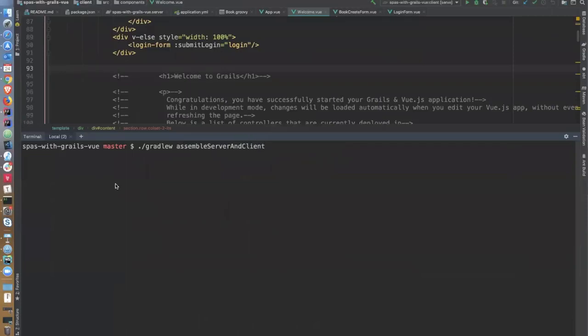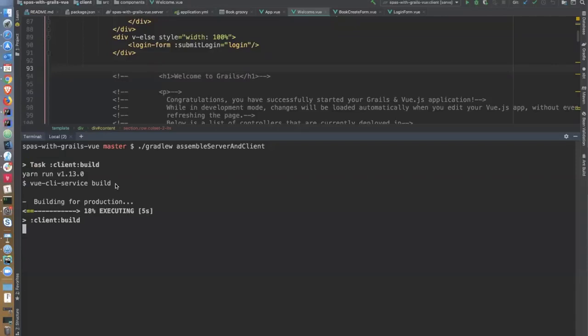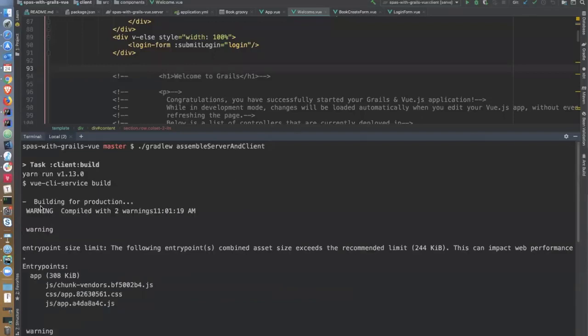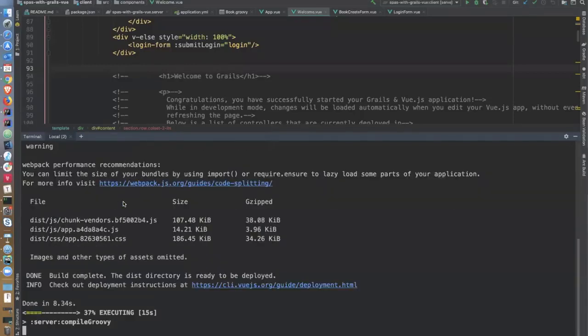This is a custom Gradle task I've written that will generate both the Vue.js application as well as the Grails application. It's going to combine the two into a single jar file. So notice that we are building for production. So we're making a production build of the Vue app. That's been done. Now that the Vue app is built, the Grails application is going to be packaged as well.